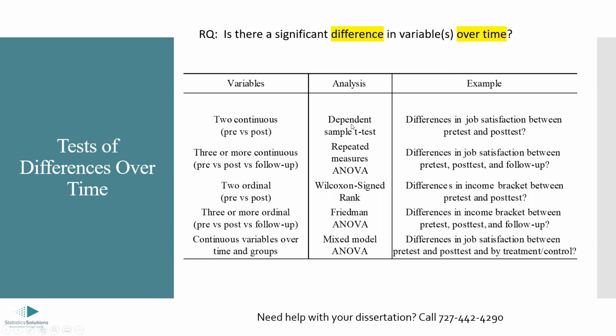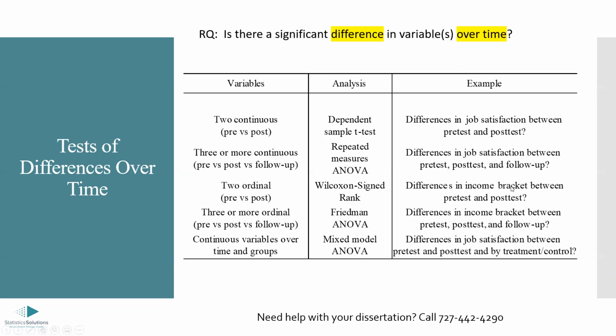So the dependent sample t-test and the repeated measures ANOVA are parametric analyses. Now, remember when we use ordinal variables, that's when it typically becomes non-parametric. So the non-parametric alternative to a dependent sample t-test, which is also called a paired sample t-test, meaning the same thing, is a Wilcoxon signed rank test. That's used when you have 2 ordinal variables, or really 1 ordinal variable that's measured twice.